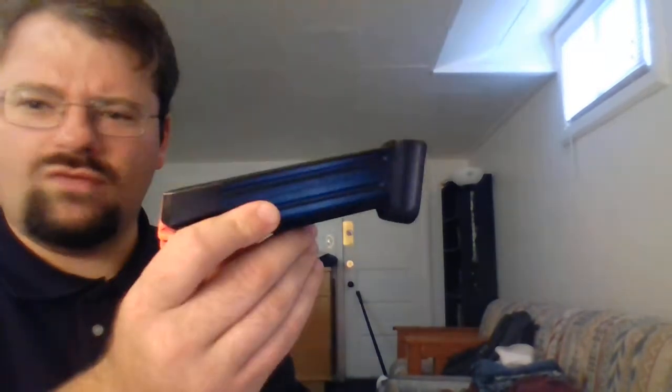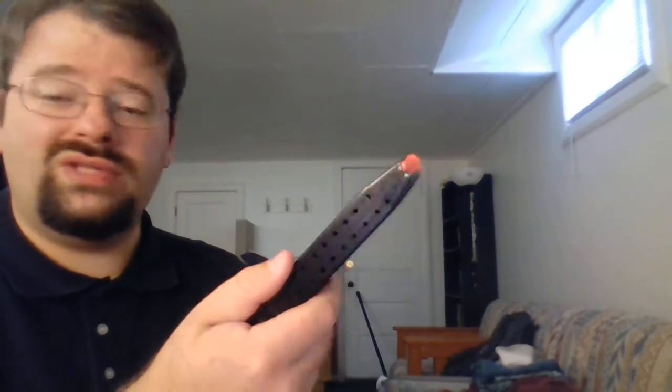And it came with 2 of these, and you can get more. They are kind of expensive magazines, by the way, though. These ones usually run somewhere in the mid-40s. So not overly cheap, just warning you ahead of time on that, but still very good magazines. And frankly, I don't really feel the need to carry a backup magazine when I have this gun. I've got 20 rounds in the gun at all times. That, I think, is going to be sufficient for most things that would happen out and about.